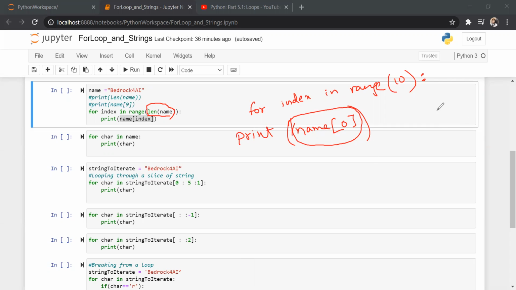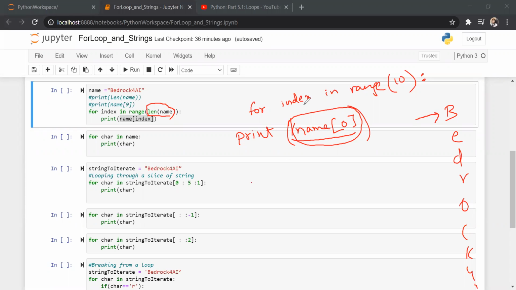It's like the name refers to this array of characters, and I am now reading the character at index 0. So what would be printed? B. Ma'am, B will be printed 10 times.